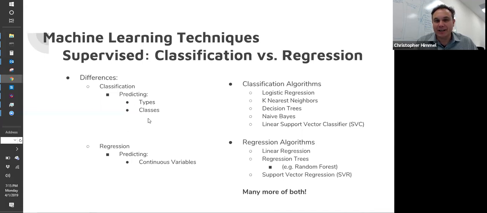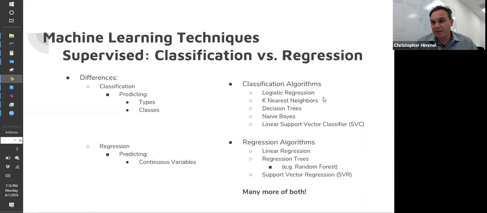We're trying to predict either a type or a class, and there are different algorithms that you would use for that. Logistic regression is the most basic. It's also usually the least accurate. It has the least potential of being the most accurate.